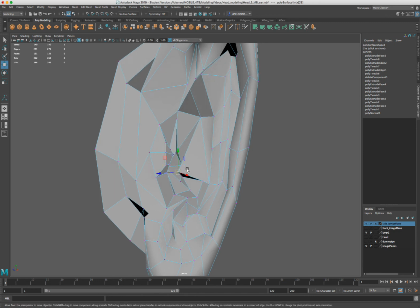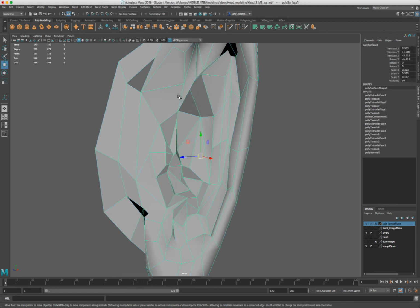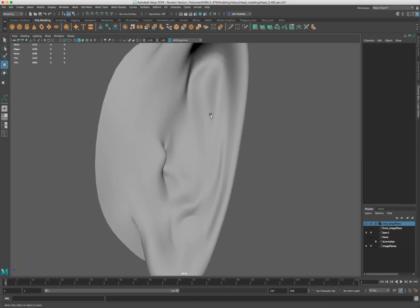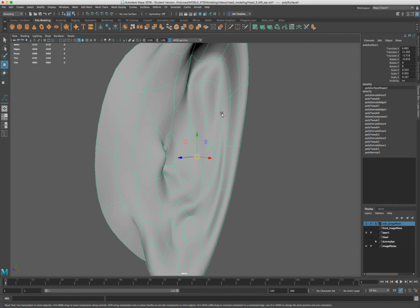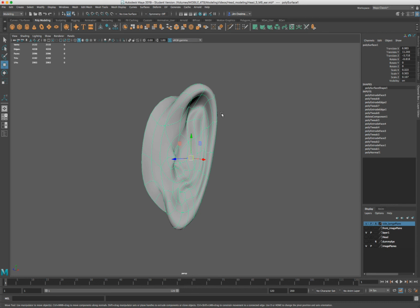You know, I really stretched and pulled it here to its max. But I didn't want to add any more edges to it because I know it's coming in to match the head, even though the detail is going to be mostly on the flat part of the ear, on the inner part where it won't add to the edge count. I still have no reason to do a really detailed ear if I don't have a real close-up. So I'm aiming for a medium shot. So this is good. I'm going to wind up here, and maybe I'll go one extra step before ending the video, and that's importing it into the next shot.